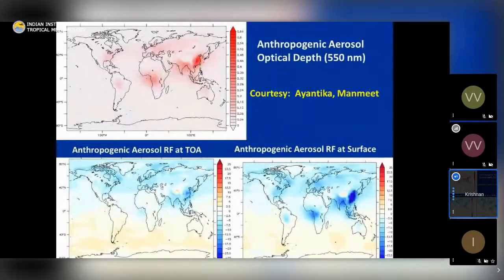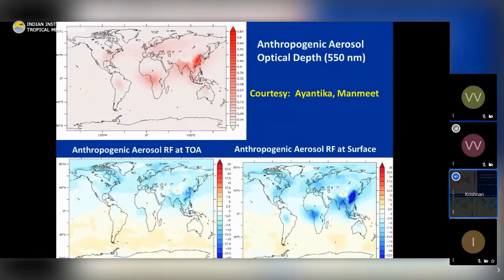We have also introduced aerosols in addition to greenhouse gases, as I said, sulfate emissions and also emissions of black carbon and other aerosols. They can affect the incoming solar radiation. Either they can scatter, like the sulfate aerosols, they scatter the incoming radiation, or carbonaceous aerosols like black carbon, they absorb the incoming radiation. And so the net solar radiation reaching the surface can be reduced.